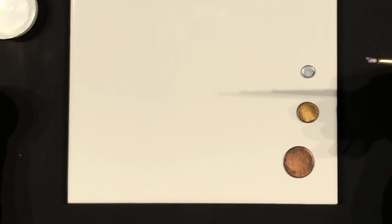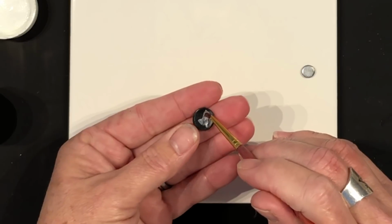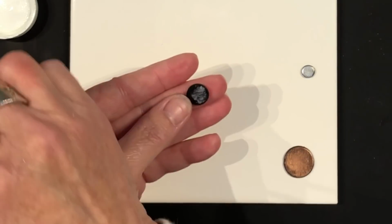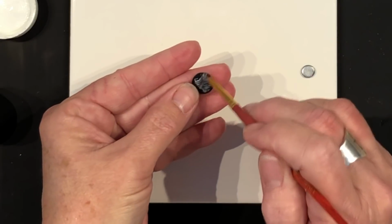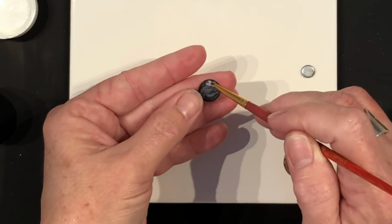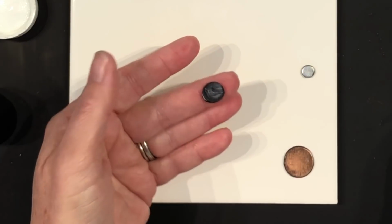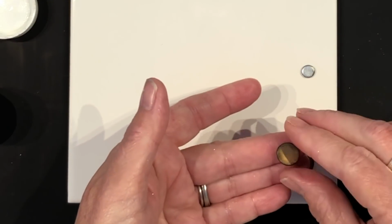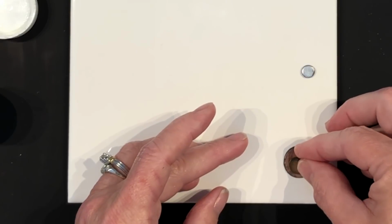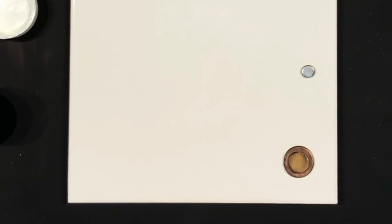And we need to take a little bit of our poly paste, and you could also use liquid Sculpey. This is just my preferred, and I'm going to flip this over and I'm going to paint this on to the back of this circle to help it adhere to the piece that has the mica on it. Flip it back over and center it the best you can onto that circle.